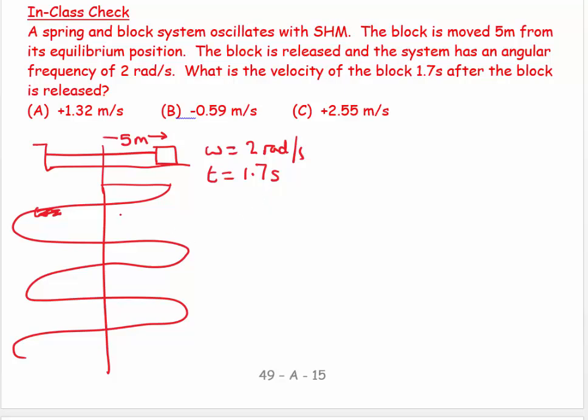What is the velocity of the block T equals 1.7 seconds after it's released? So let's just think about this for a minute. Let's try and visualize it. So this is time going downwards. And I'm somewhere along this line. I don't know where I am. I'm going to just pick a point. I'm going to say there. So there's my time. And what I want to know is, what's the velocity of the block at that time? That's the game I'm playing.